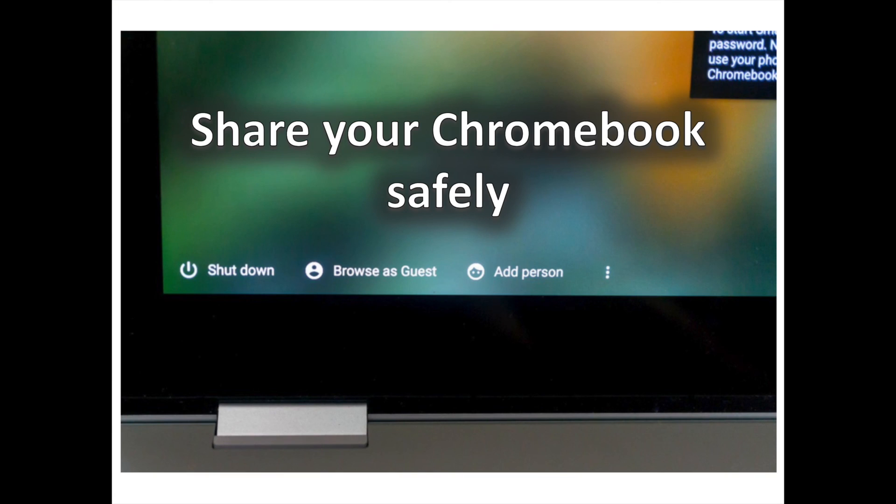When you first set up your Chromebook it feels like it's locked to your own personal Google account, but one of the perks of Chrome OS is the ability for any machine to work with any Google account. On the lock screen, you can click Sign Out in the bottom left corner and let someone else sign in with their own Google account. They'll have no access to your main account, and all of their previous activity on any other Chrome device will be set up on this new machine in its own profile. If you just want to hand your Chromebook to someone for quick browsing, use Guest Mode from the lock screen.